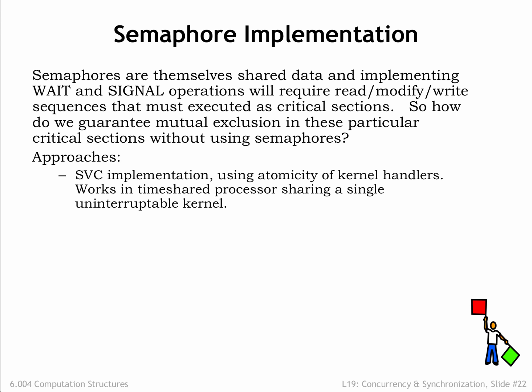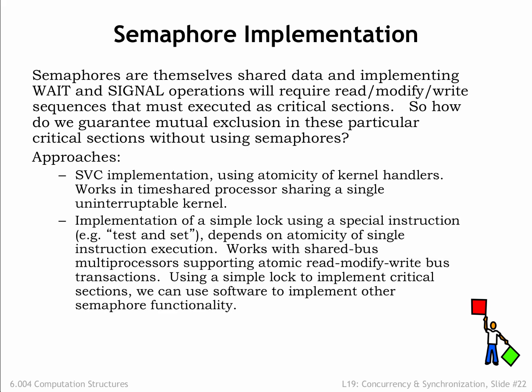Happily, if we're running on a time-shared processor with an uninterruptible OS kernel, we can use the supervisor call mechanism to implement the required functionality. We can also extend the ISA to include a special test and set instruction that will let us implement a simple lock semaphore, which can then be used to protect critical sections that implement more complex semaphore semantics. Single instructions are inherently atomic, and in a multi-core processor, will do what we want if the shared main memory supports reading the old value and writing a new value to a specific memory location as a single memory access.